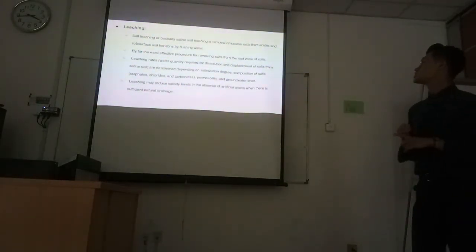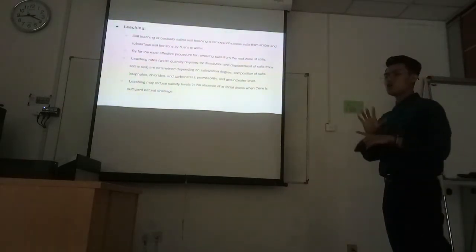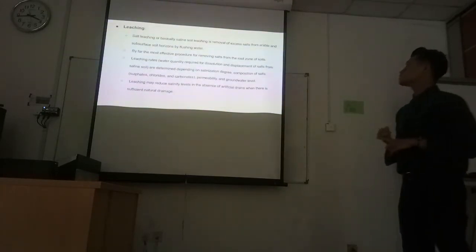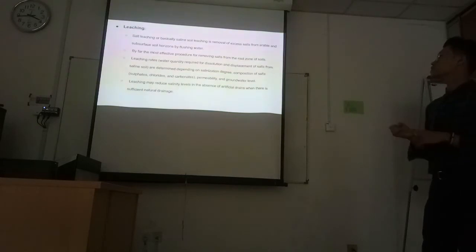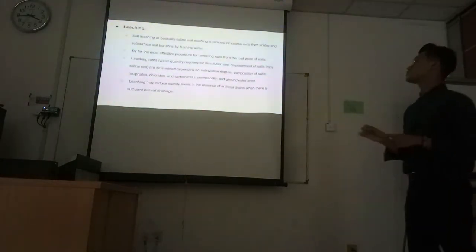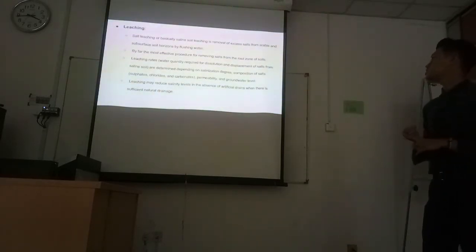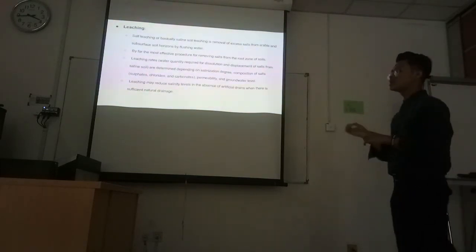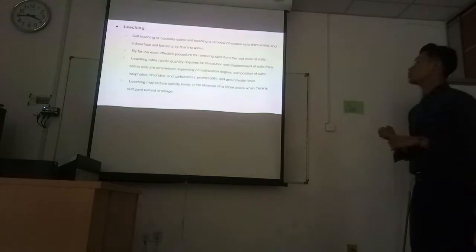Salt leaching, or basically saline soil leaching, is the removal of excess salt, not on the superficial only, from arable and subsurface soil horizons by flushing water. It's the same as flushing, but it involves the overall soil, not just the surface of the soil. So it is by far the most effective procedure for removing salt from the root zone of soils, meaning that the salt is drained from its root.